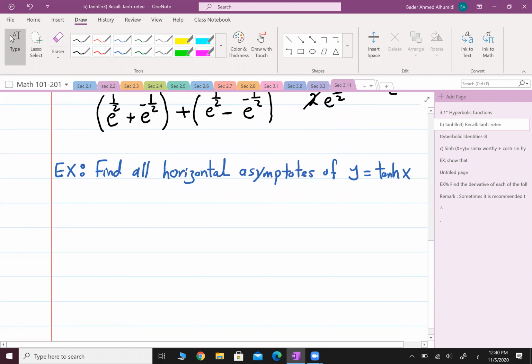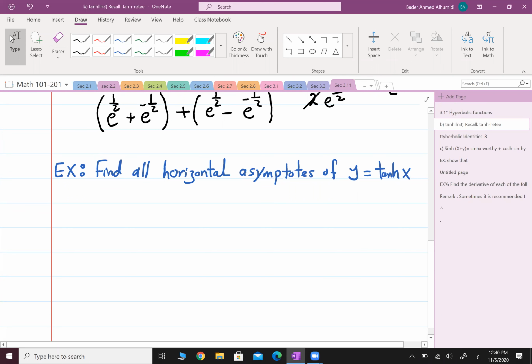إذا أحد سألني how to evaluate hyperbolic functions راح أقول له remember the definition. Remember that hyperbolic sine is e to the x minus e to the power minus x over 2. And remember the hyperbolic cosine is e to the x plus e to the power minus x over 2. And remember that the hyperbolic tangent is e to the x minus e to the power minus x divided by e to the power x plus e to the power minus x.